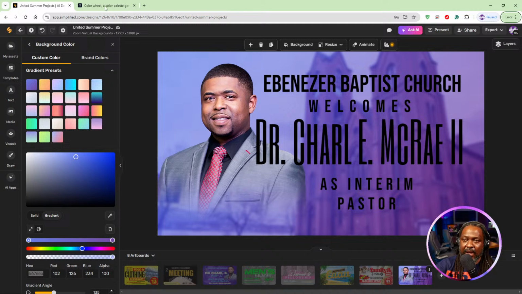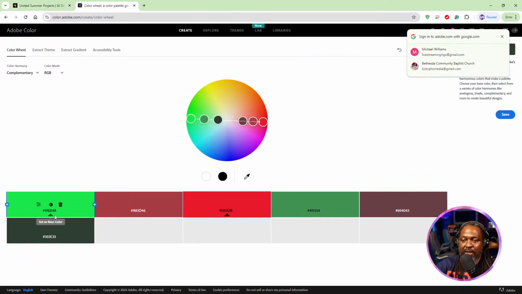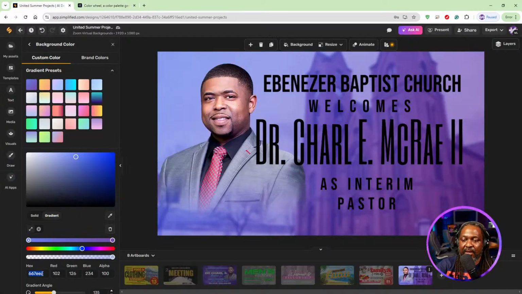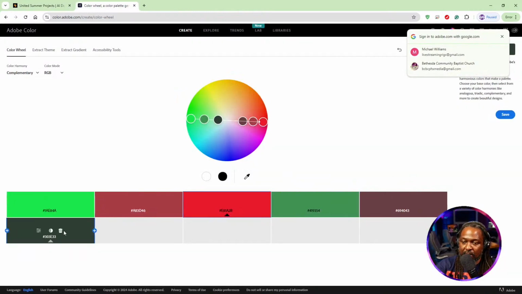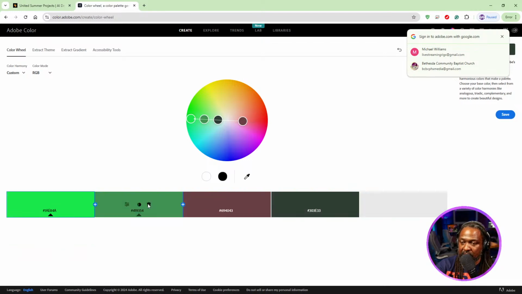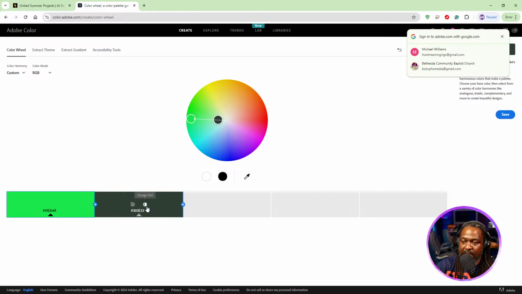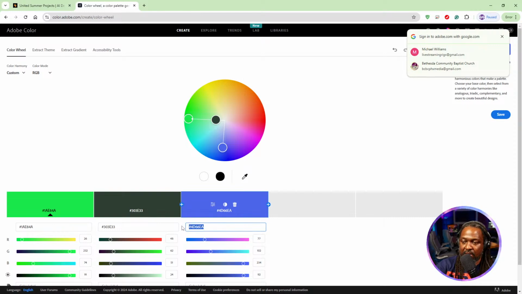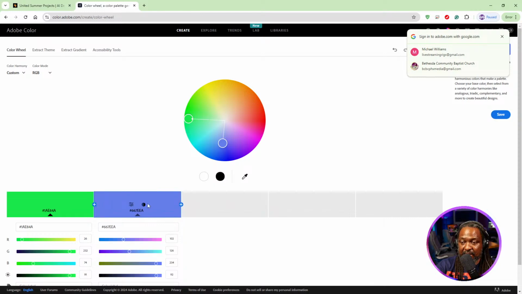So I'm going to click on, right now I'm in the background. I'm in the color wheel. I'm actually going to, no, I didn't mean to copy that. I meant to copy the background here, which is 667EEA. You want to know your HTML colors, and I want to delete this swatch, this swatch, this swatch, and I want to add my own swatch. I'm going to change the color, and I'm going to paste the color that I was working with, which is right there. Now I'm going to delete this swatch, and I'm going to move this over here.